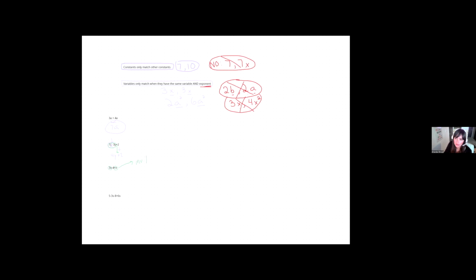So anytime you see something like this without a number in front of it, just assume it's a 1. So if the x is by itself, it has an invisible 1. If it was 2, it would say 2x. So anytime it's just a variable by itself, invisible 1. So 3 plus 1, we have our 4x. And then what do we have here? So see how we didn't circle this part? A subtraction sign and a 4. We'll just drag that right on down. Ta-da! So there's the answer for that.